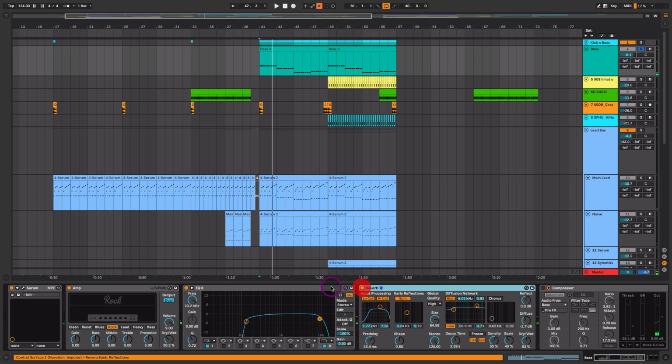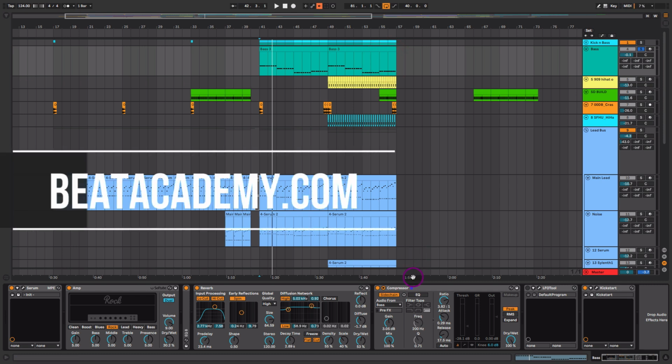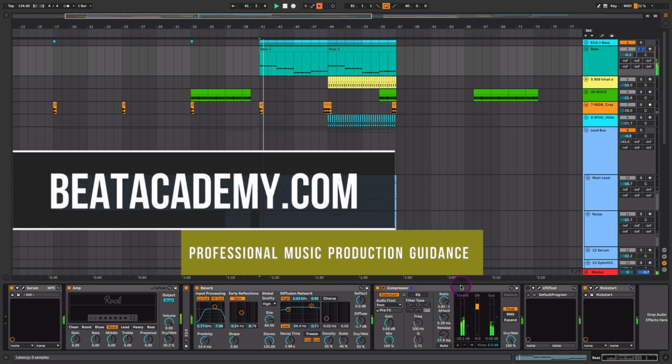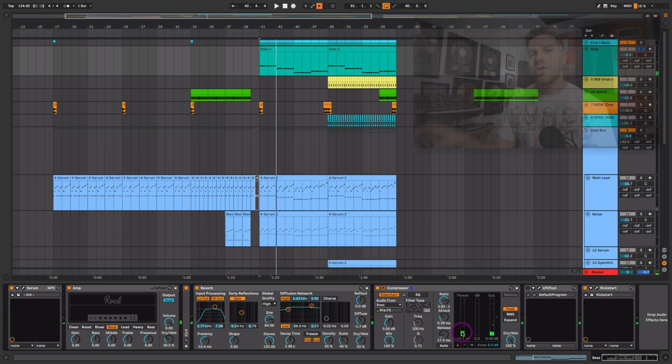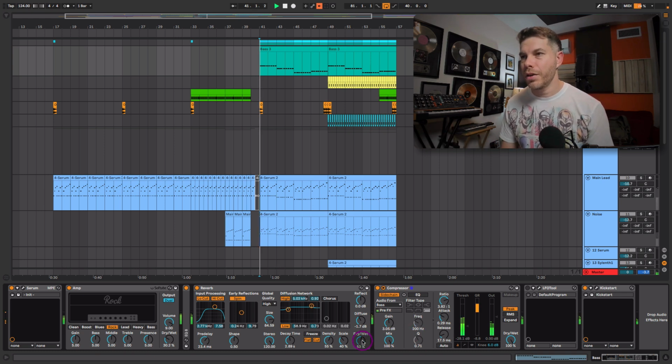Now I have a reverb inserted directly onto the synth, and we're going to repeat that same process. And this is a big staple in this genre of music, and that is sidechaining the reverb to the lead source of the actual synth. So in this case, that second bass is going to be the source that ducks the reverb. So when the bass stops playing, you hear that nice epic reverb take place and take precedence. And that's what we're trying to do here.